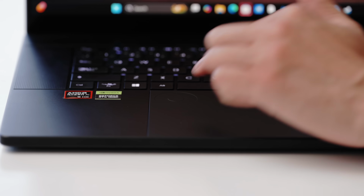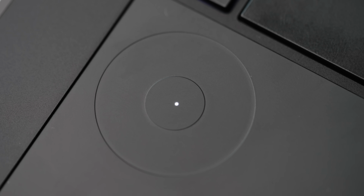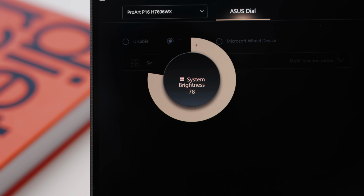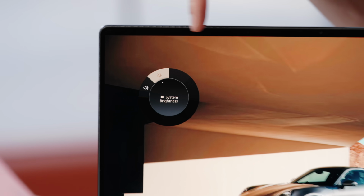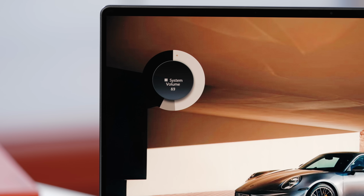They've also got these really cool tools built into the laptop. For example, this on the top left of the trackpad is called their dial pad. To enable that, you just need to swipe down from the opposite side and you can see that little light that indicates that it's on. And from there, depending on what app you're using, so right now I'm just on the main screen, you can see that I can change things like volume. So I just hit that and then I can dial that back and forth.